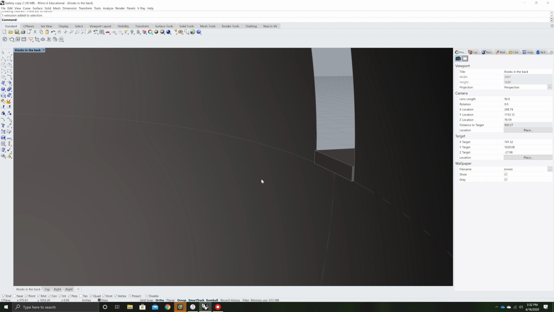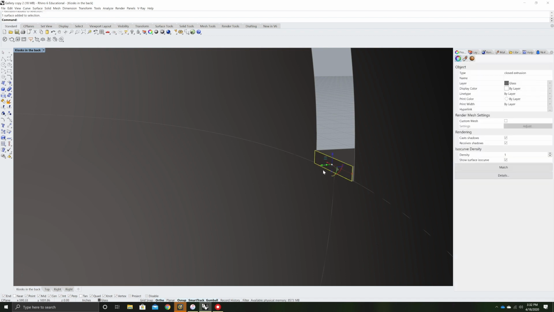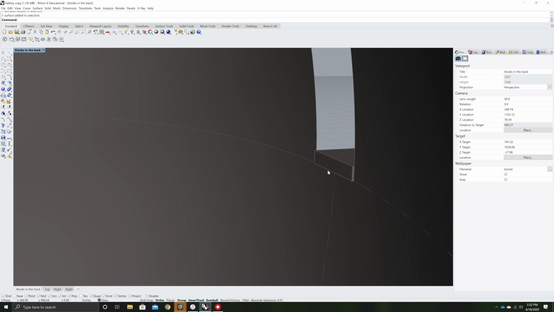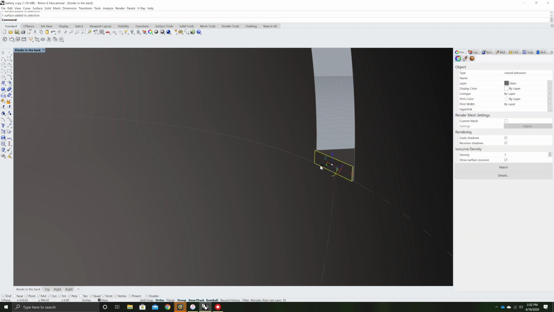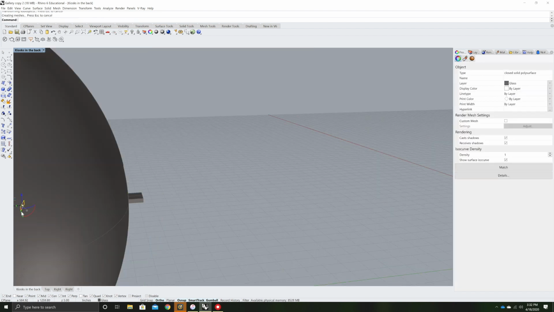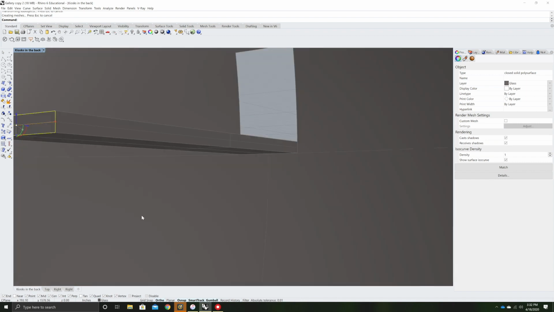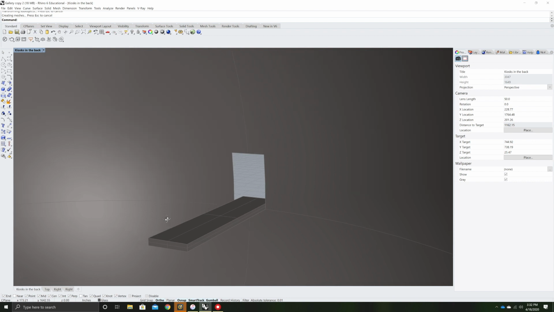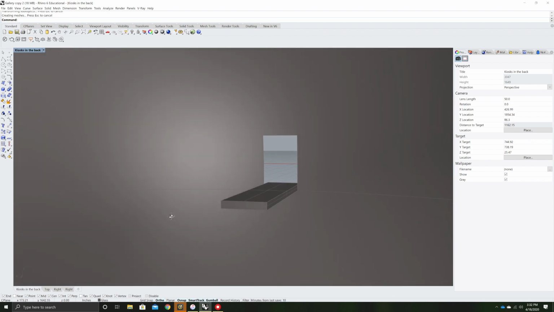I'm holding control shift if you have a PC, or command shift if you have a Mac, to select just the face, and I can pull this in as far as I want. That's going to give me a little platform that I can walk into.